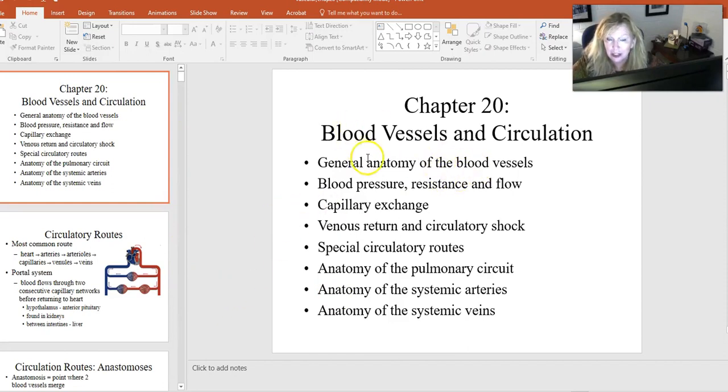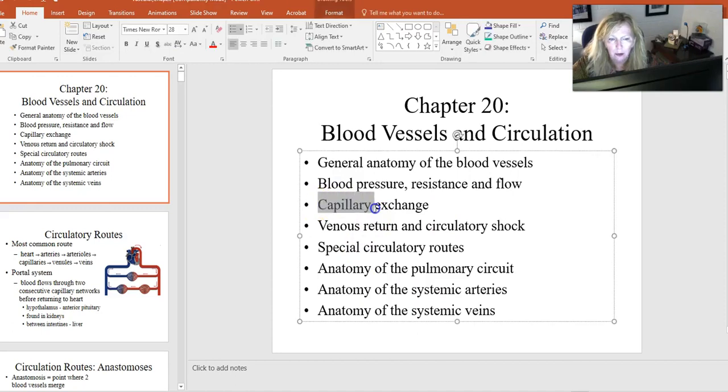We will take a look at the general anatomy of blood vessels. We'll talk about blood pressure, normal pressures, and what is considered hypertension, high blood pressure, and hypotension, low blood pressure. We'll look at the capillary level because capillaries are where diffusion of solutes is occurring, both passive and active transport, but also where osmosis is occurring, where water moves from one area of concentration to another. We'll take a look at the venous return and also define shock, and these are the basic things that we will take care of during this session.